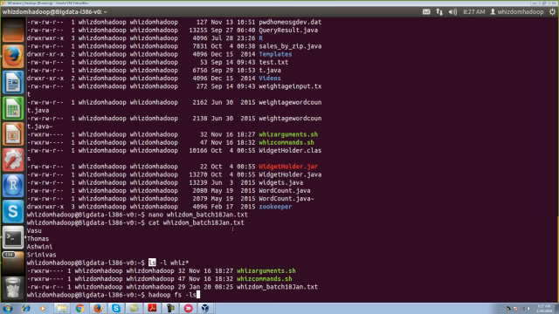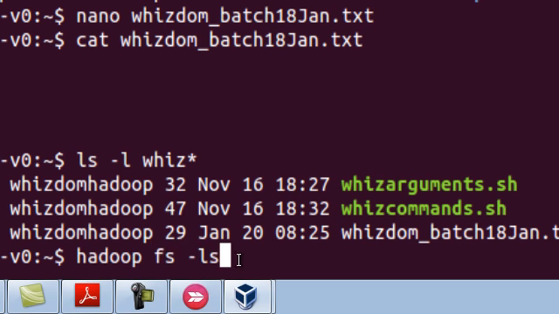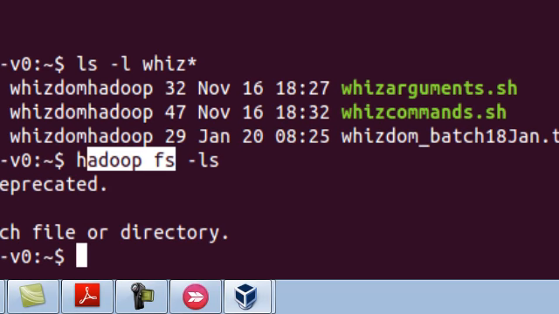Right. So when I say hadoop fs ls, what does that mean? I'm firing the same command ls. Ls will list me all the files, and I'm saying hadoop fs. So I'm saying list all the files in my Hadoop file system, not on my local file system. And when I do this, you'll see cannot access.